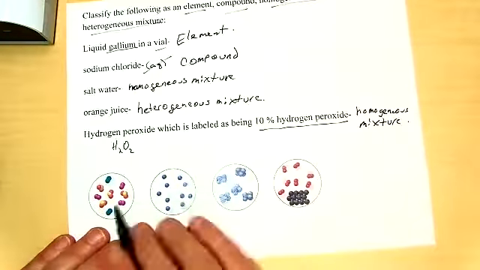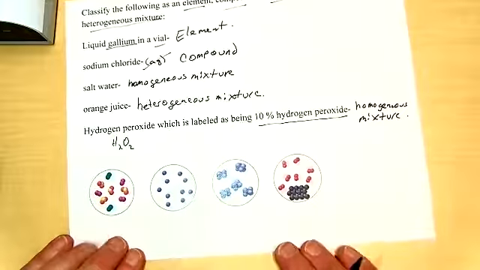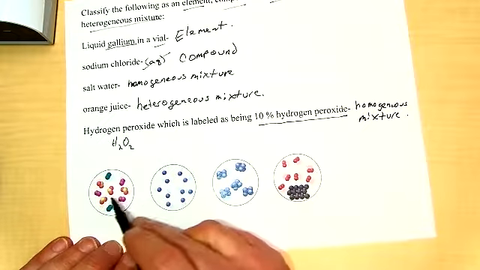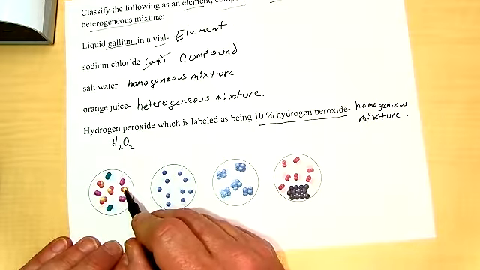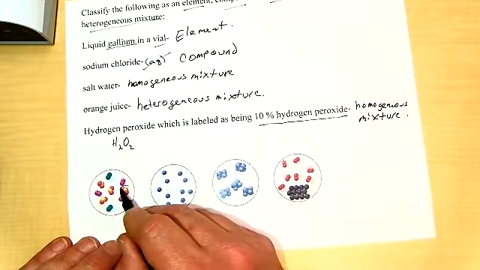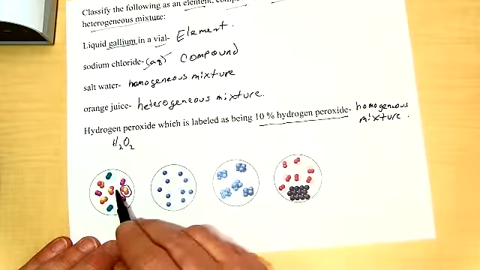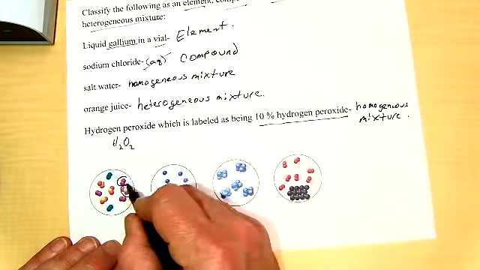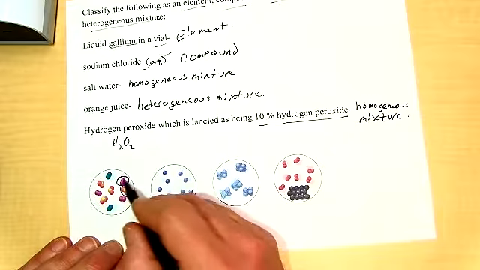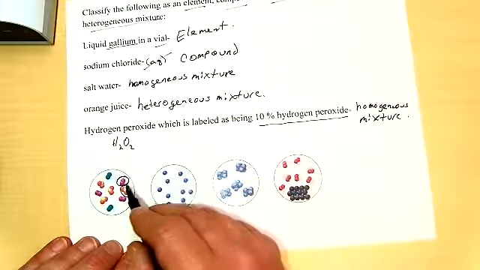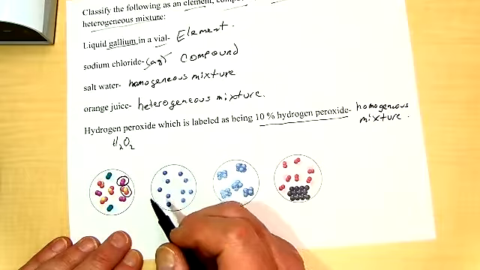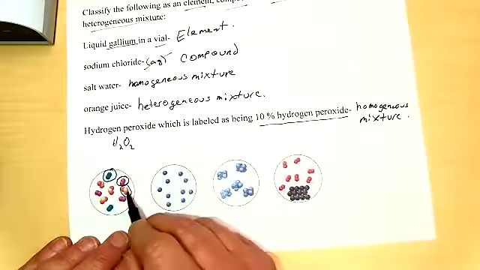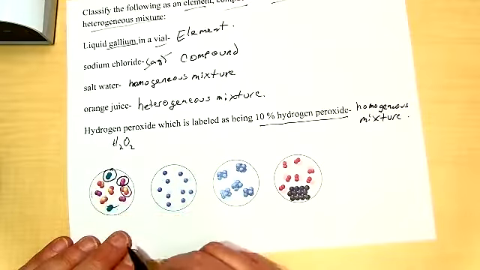All right. Now let's look at each of these different pictures and decide what each of those are. In this case, we have a picture of a bunch of different compounds, right? So here's a compound of 2 pink balls and 1 yellow ball. We got like 4 of those. Okay. We have these other compounds here. This is an element, looks like a diatomic element of 2 sort of pink purplish looking spheres. And then we have another diatomic element. So these are elements. This is a compound, but altogether we have a mixture.